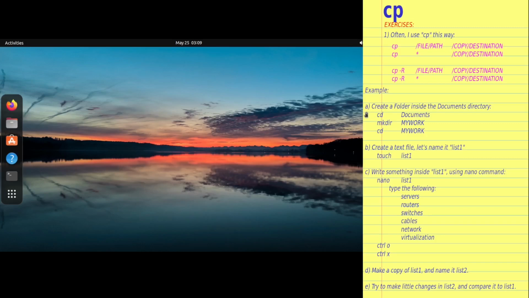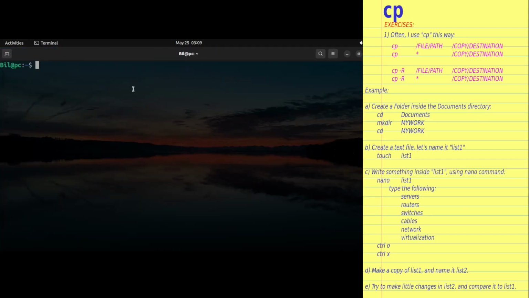For letter A, let's create a folder inside the documents directory. Let's open up a terminal and go to the documents directory by using the cd command. Now that we're inside the documents directory, we'll use the mkdir command and then the name mywork to create a directory inside the documents folder.